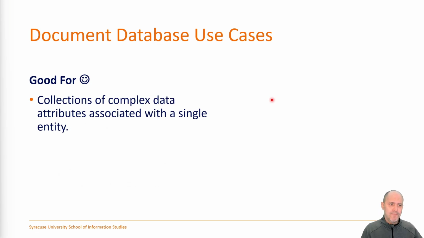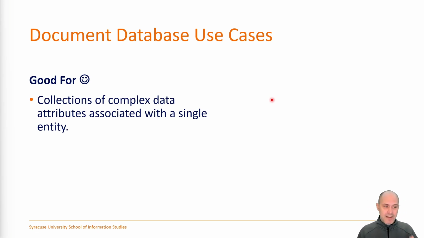This is good for when you've got data you need to sock away. You just have data and you want to guarantee that you write it, and you want to guarantee that you can read it. You don't really want to make a table first. You just want to be able to dump it somewhere. So programmers love document databases because it gives them the opportunity to be really kind of lazy and just say, save this stuff. And because the world is kind of working in the JSON format, this is another reason why we like document databases as programmers.